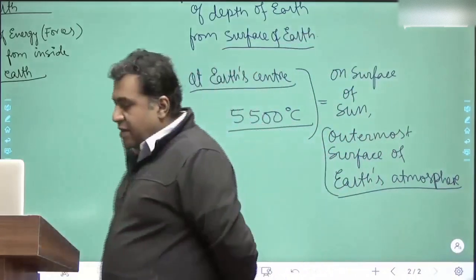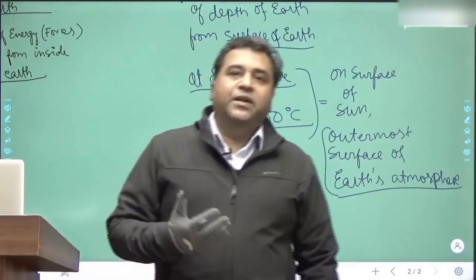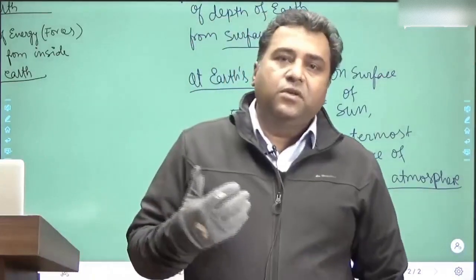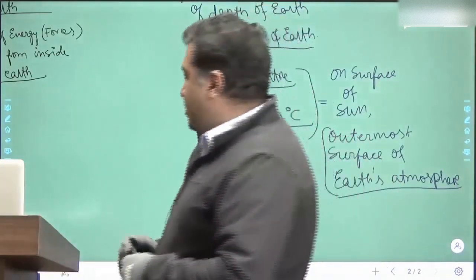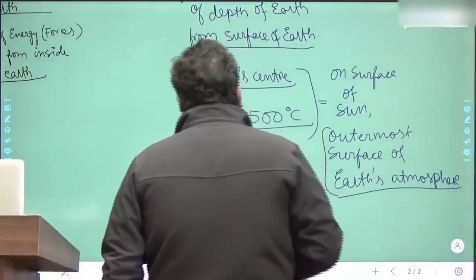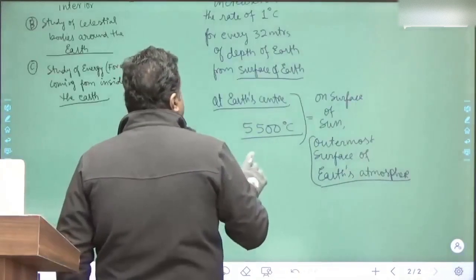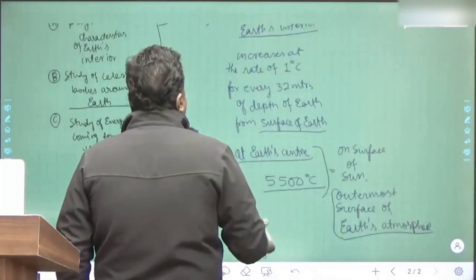We can understand the state of the matter inside the earth, what state the matter inside the earth must be at. For example, at 5500 degrees Celsius, or in different regions, what state the matter must be at. So this is something that the temperature of the interior tells us. Okay, so this was about the temperature of the interior.